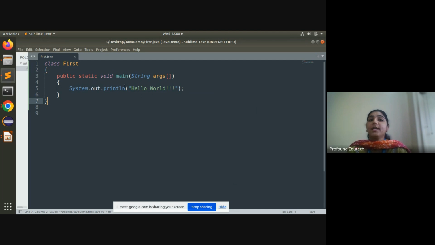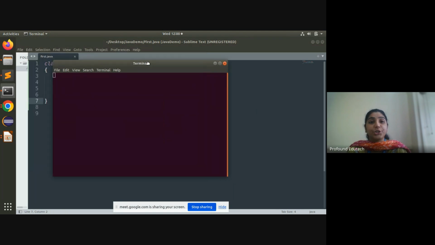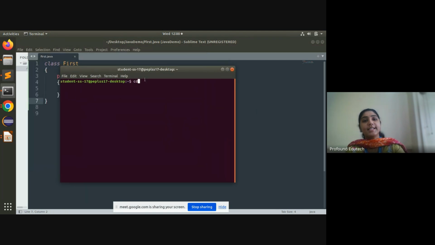To execute your Java program, right click, copy file path. Here first I have used Sublime Text. There are different editors we can use to write your Java programs. Then open terminal. You have to change the directory first. CD space, then your file location.